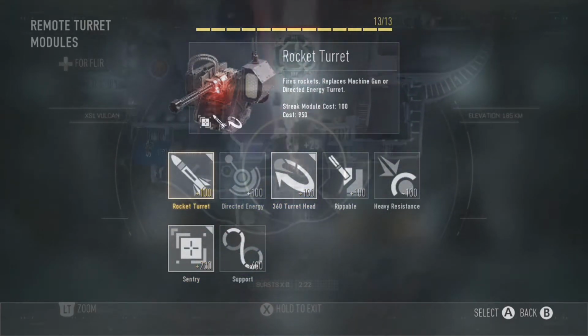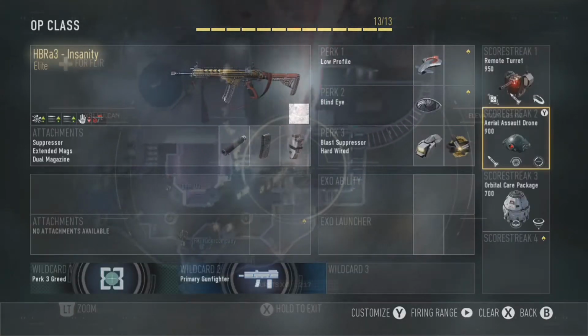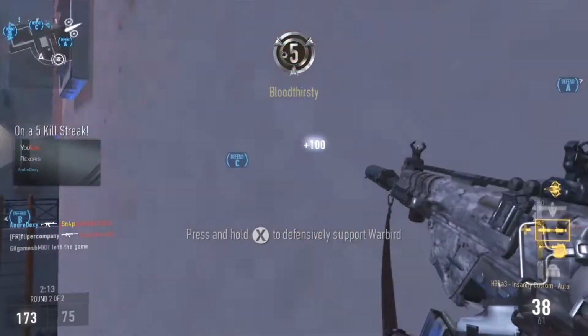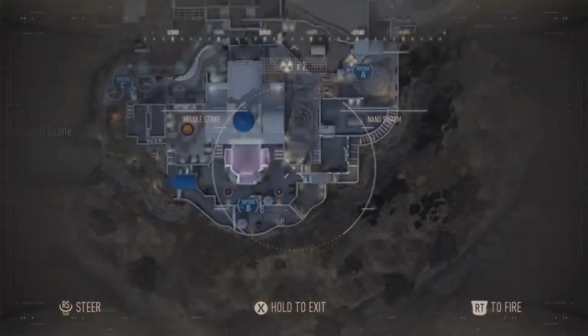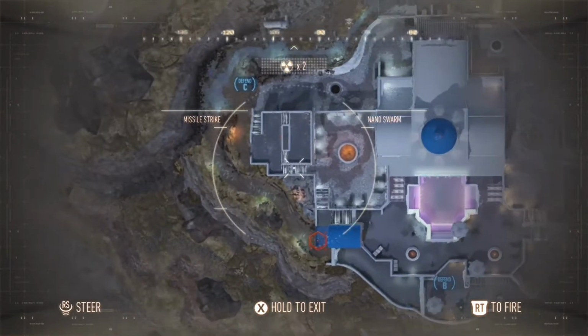But the attachments I have on the turret are the 360 turret head, the sentry and the rockets. The rockets I usually use because the enemies are in a group, which they usually are because of the spawns in the game. It does damage to both enemies and it's way better than just a standard machine gun alone.